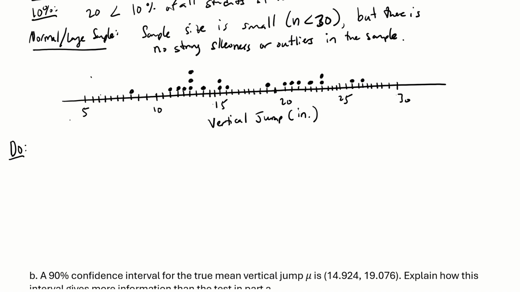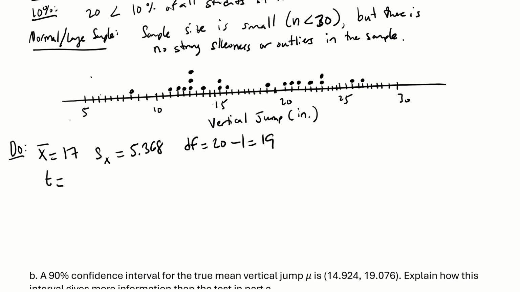Now let's go ahead and calculate our statistics. We have X bar and SX. Again, they give us our data so we can calculate that. If you did that on the calculator, you would get 17 for the average vertical jump distance and 5.368 for the standard deviation. I've showed you how to do that on the calculator. Degrees of freedom: there are 20 students minus 1, so it's 19.